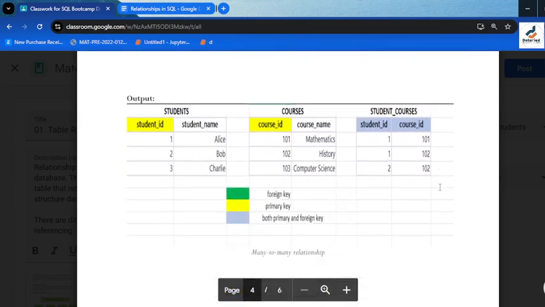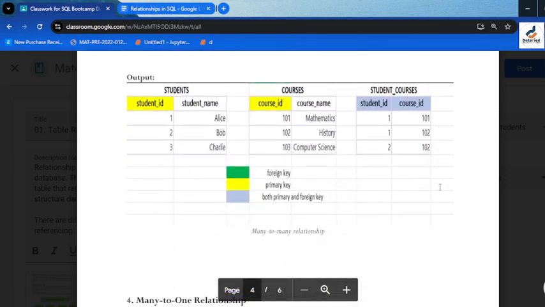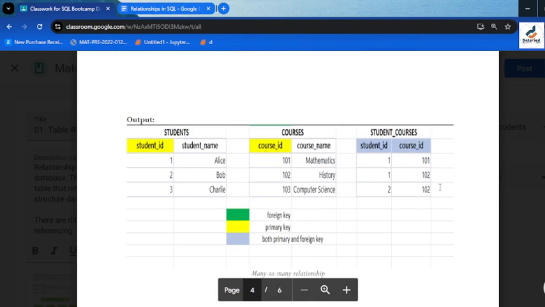So if you look at this example, you would also understand that yes, you have multiple records in table A connecting to multiple records in table B, right? And we also have another table called student courses, right?